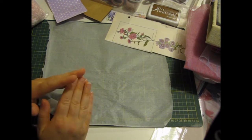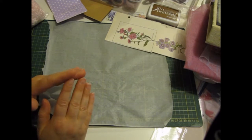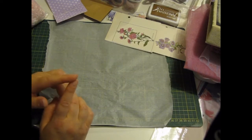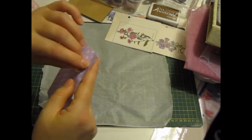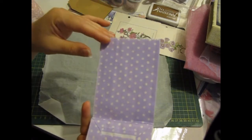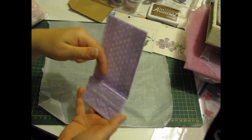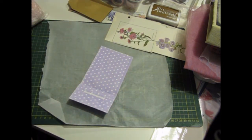But I thought I will get on and do a bit of crafting because I do have a challenge in one of my Facebook groups where I have to make an altered bag with 2 tags and 3 paper clips, I think it is. Oh, and I need to use lace, so I must not forget that bit. So I do have these beautiful, I think they're vintage because they're a bit worn. They've been in the sun or something, like goodie bags. So I thought I'll use one of those. Then I was debating whether I fold it up like that or keep it like that. I might keep it like that and just stick these edges down so it's a little tuck in there. So that's the bag I'm going to use.